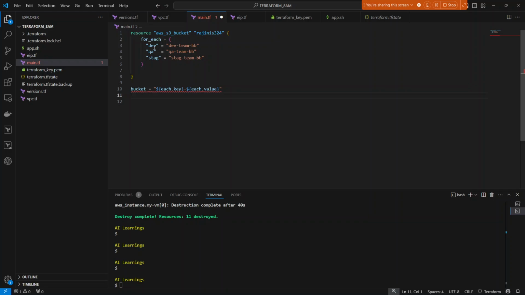So when each key and each value are applied to my bucket, it's showing red. I think we need to make some corrections.